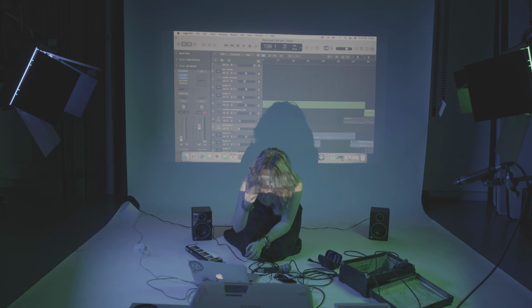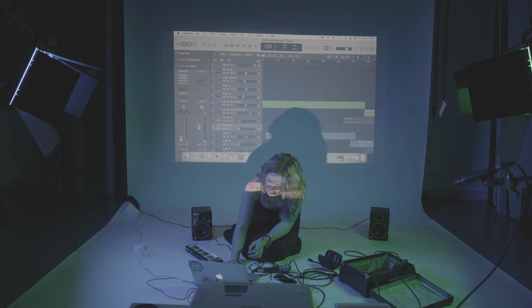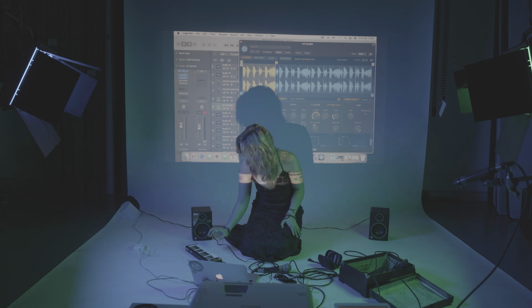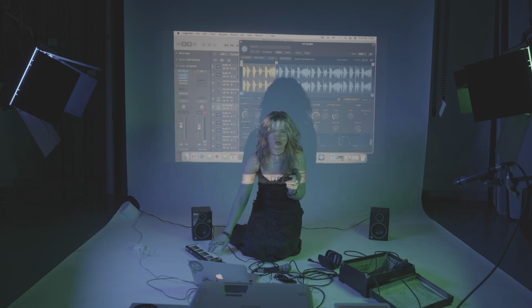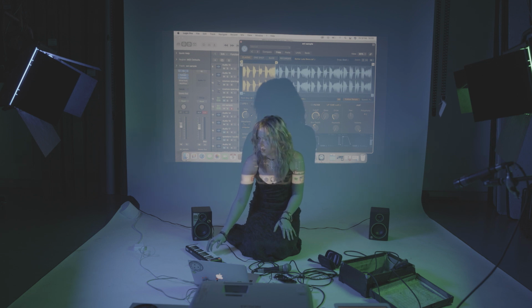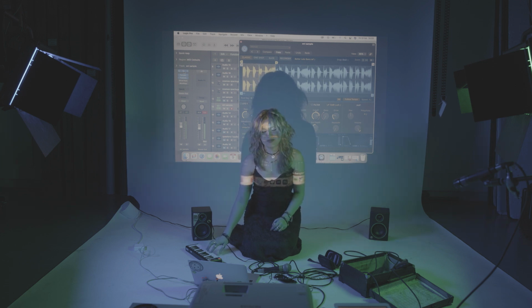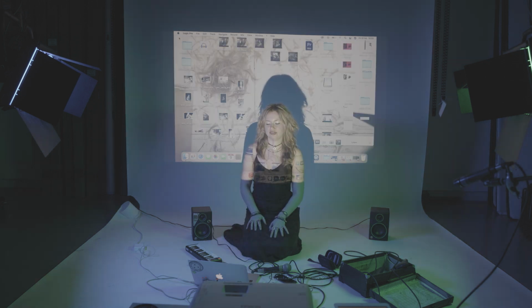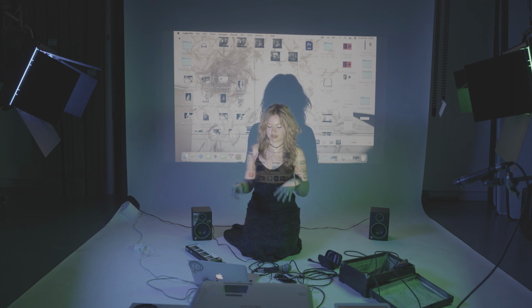So you can put it into, here I put it into Logic, and what I'm going to do is I just made it into an arpeggiated synth sample track, and I just changed the parameters a little bit. And now that really harsh, distorted noise you heard before will sound like this. Something a lot more playable, something a lot more fun, and something that you can use in music. So that is the first way you can directly translate the data.